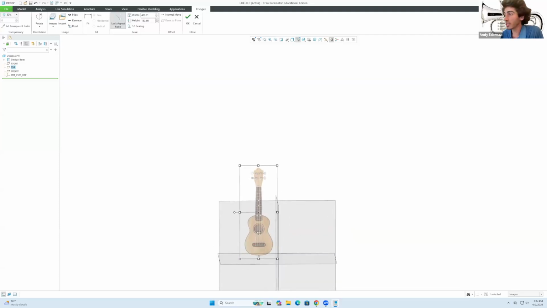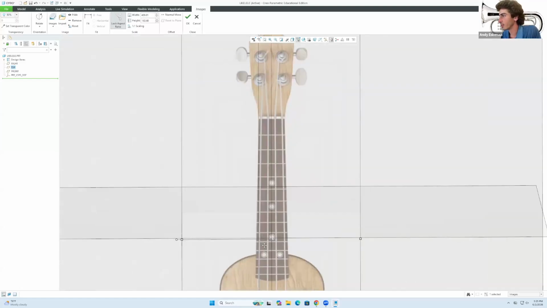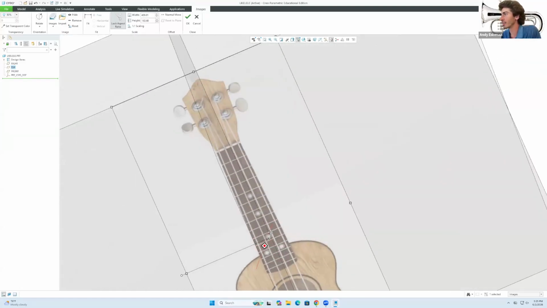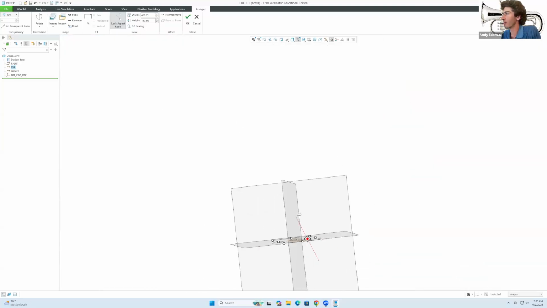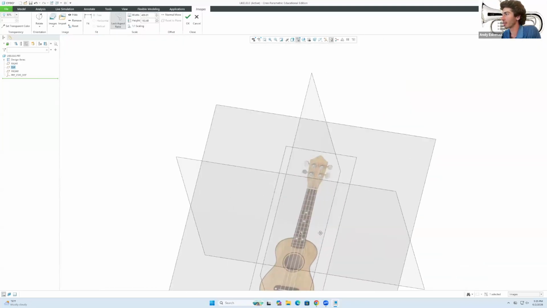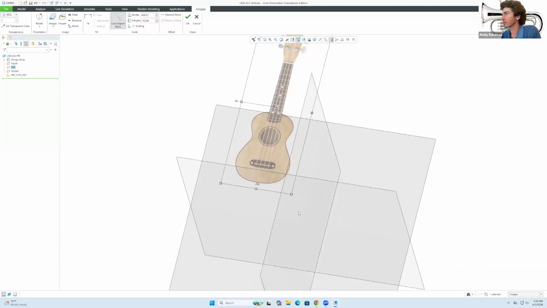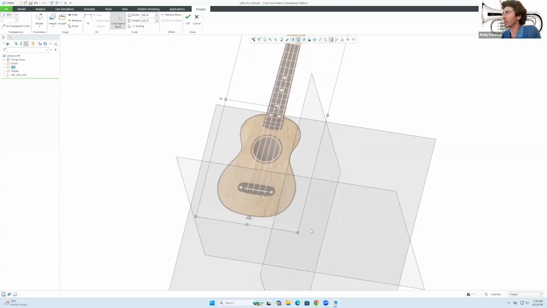Good. There's a lot of things that I can do. I can move this around. I can, for instance, try to roughly place it somewhere. For instance, there. You could make it bigger.